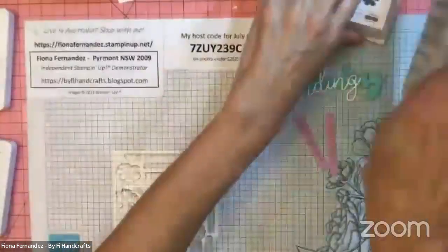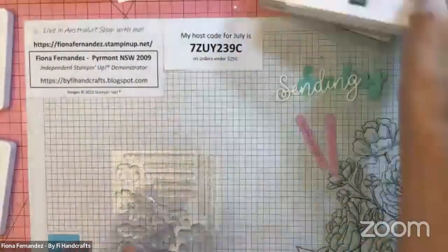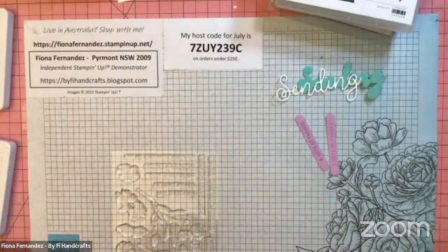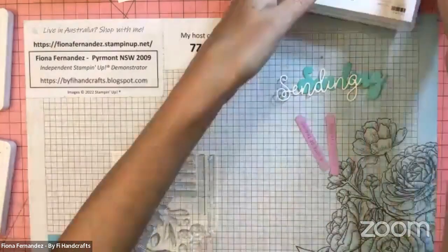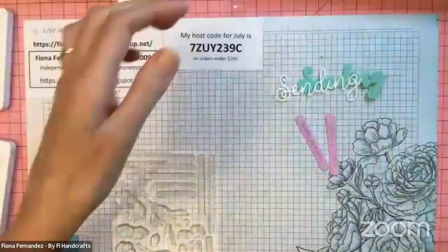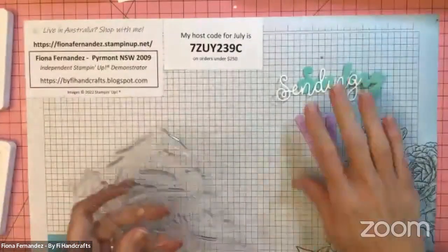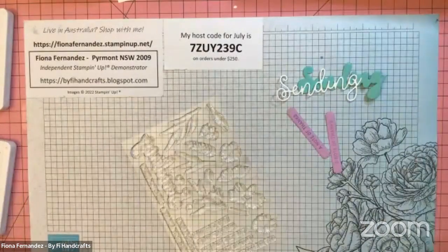Right, I'm not sure if we'll get to this one. We might use that on another one. We'll see how we go. Just depends how much time. I always say, I'm going to be quick, and then I get carried away, enjoying myself. I'm going to get carried away in just a second.